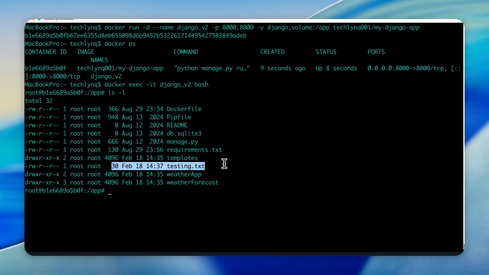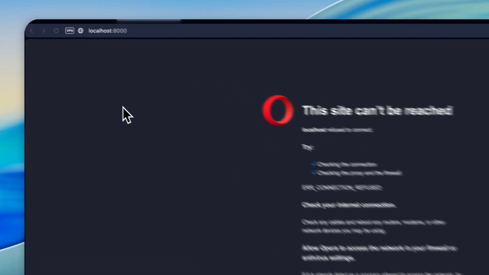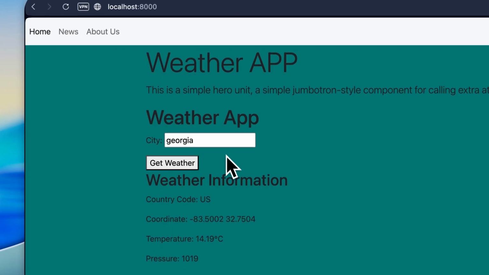So what we learn now is that we can create a volume, persist data to that volume, and delete the container that we created earlier. So now that we created a new container, we persisted the data that we saved in the volume to this very new container. So that is one of the benefits of creating volumes, or named volumes as they are called. Now we could test our application again. Let's refresh. Our application is back.